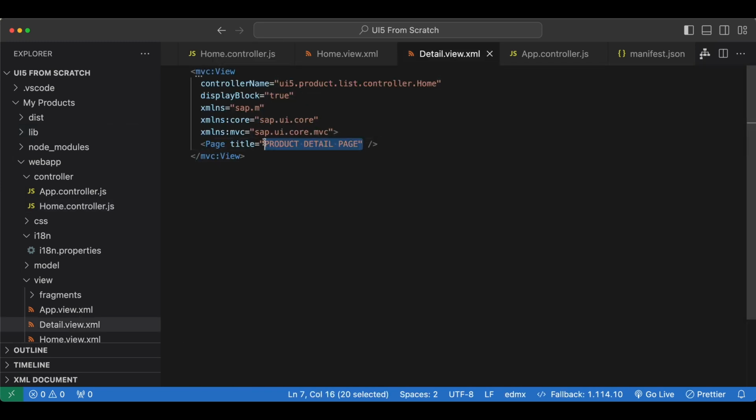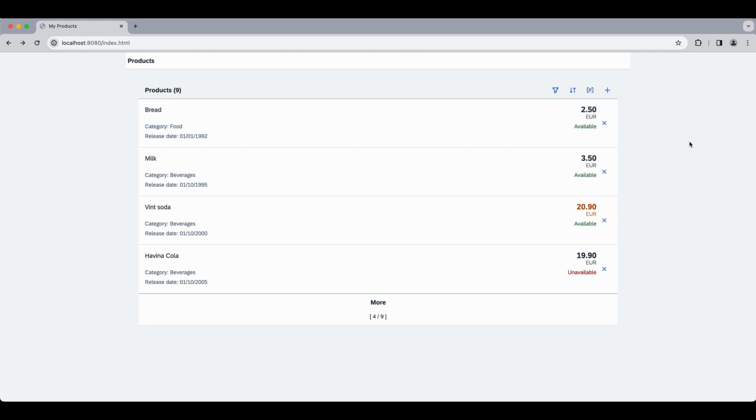Now we will keep our page, but the title will come from a product. We will do the bindings later, but let's add them as placeholders for now. And let's also check all the fields that we have available to us.